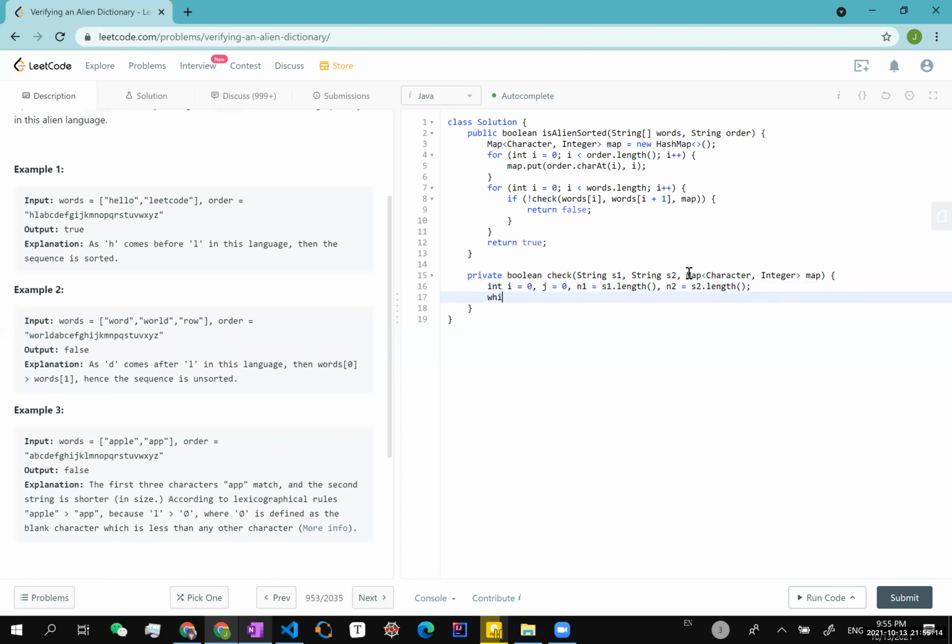Right, so we need a while loop: i is smaller than n1 and j is smaller than n2. In this situation, we're going to continue.